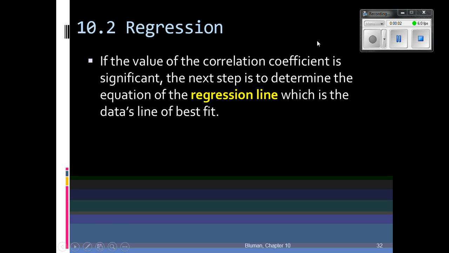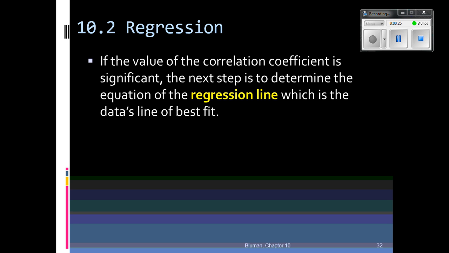So this is going to be a really short video. The reason I'm putting up the video, I'm not going to make you take notes on it. I'm not going to make you submit them online. But just in case you want to go back after our classroom discussion and view this, that's what this is for. So this is basically called a regression line.